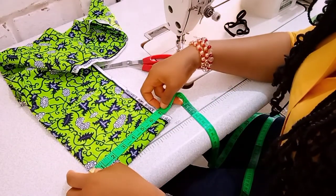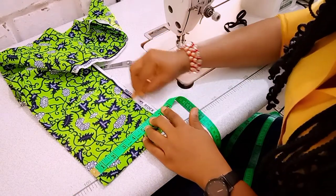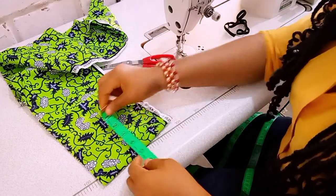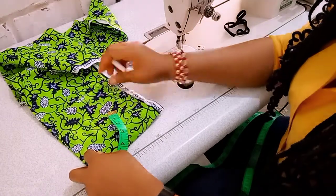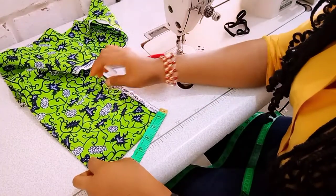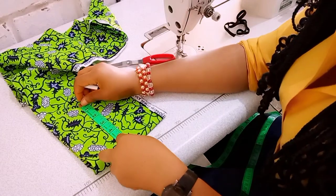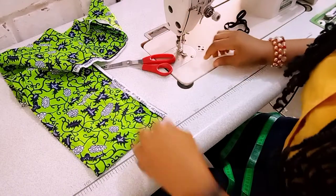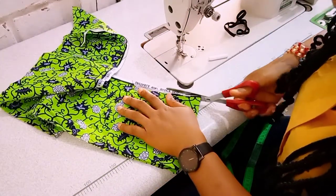All right, now I'll start by measuring out 6 by 6, because it's going to be a square. So to make it a perfect square, I'm going to measure out 6 inches length and 6 inches width. I have to adjust this to make it get to what I want. So 6 inches length, 6 inches width. So I'll just go ahead and cut this out.